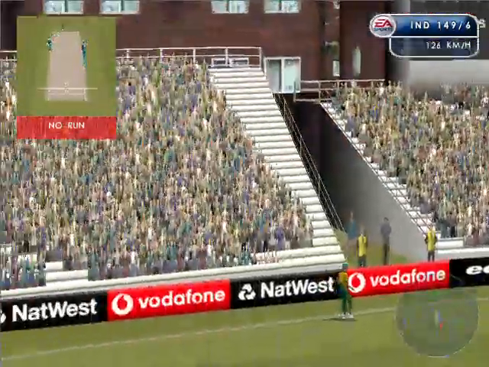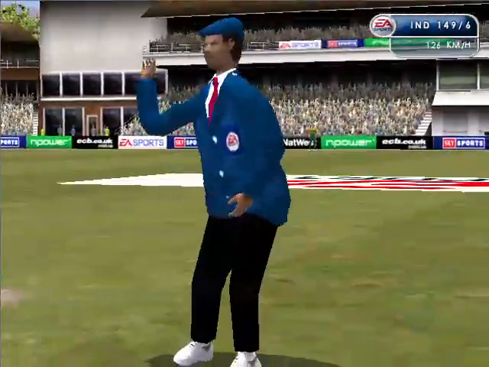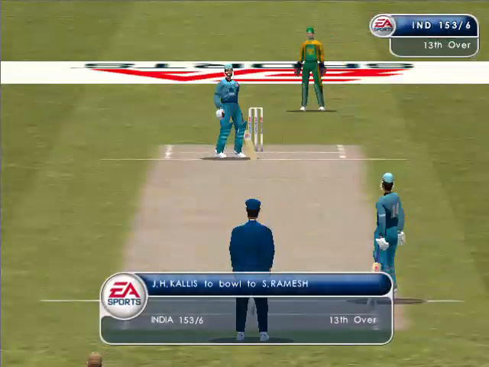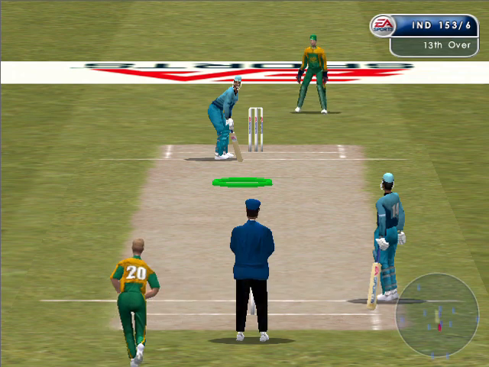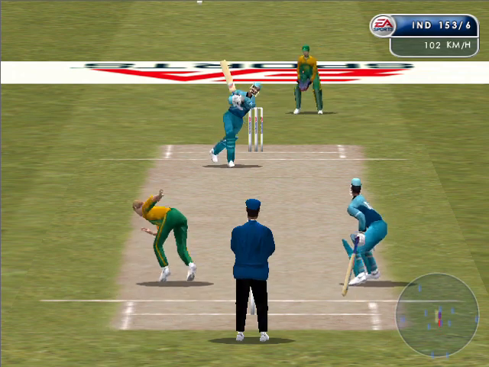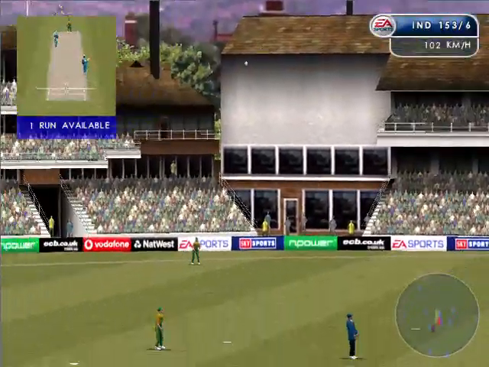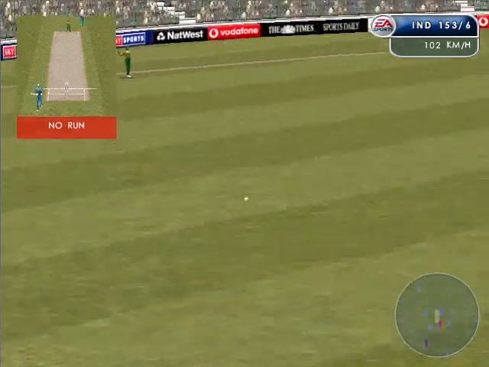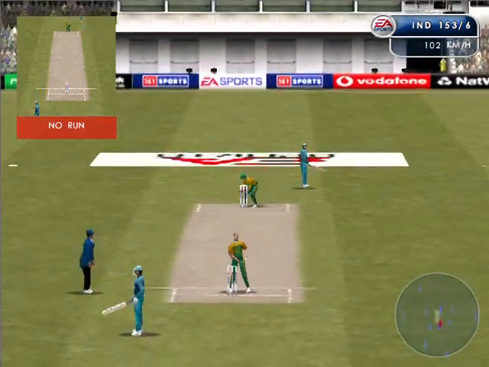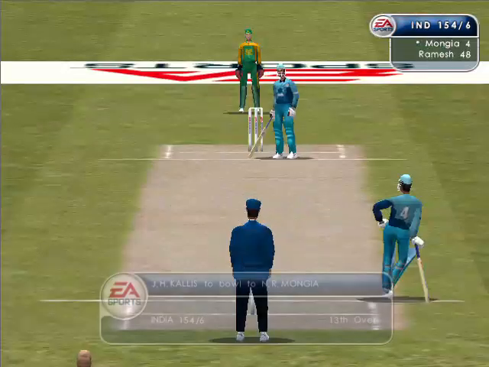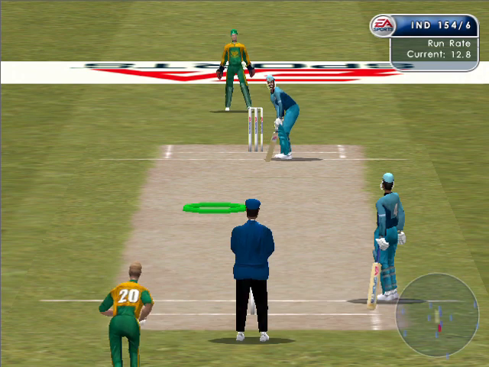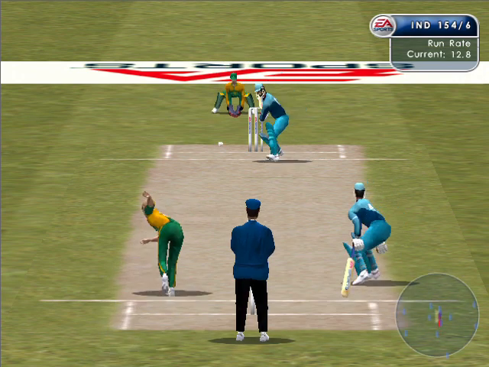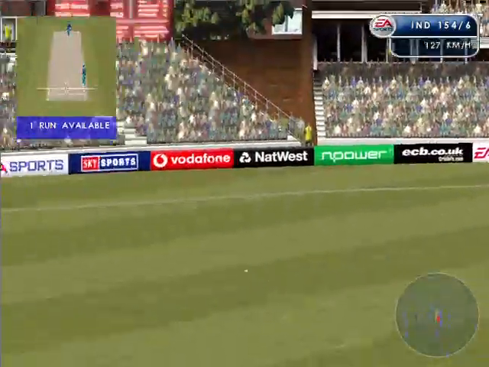Overpitched and 4. That's the first boundary for Mongia. There it goes. Pollock couldn't quite reach it. Played into the gap.